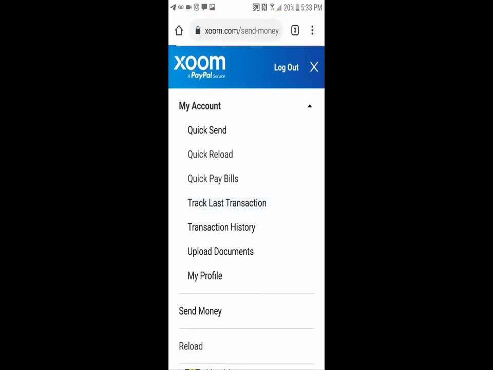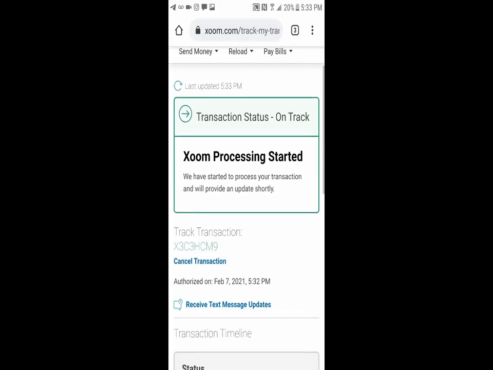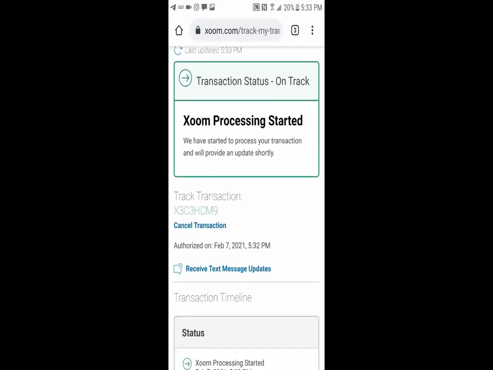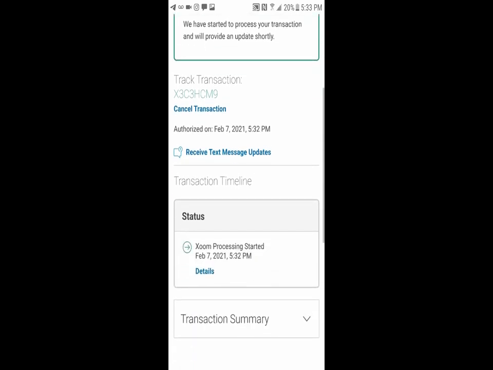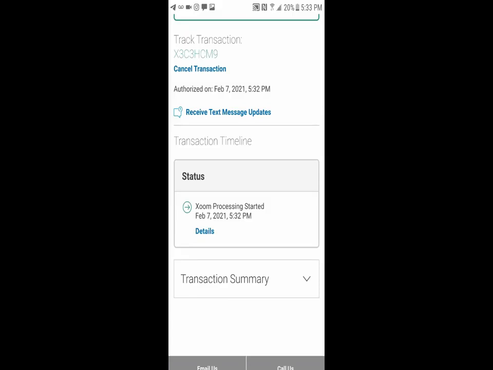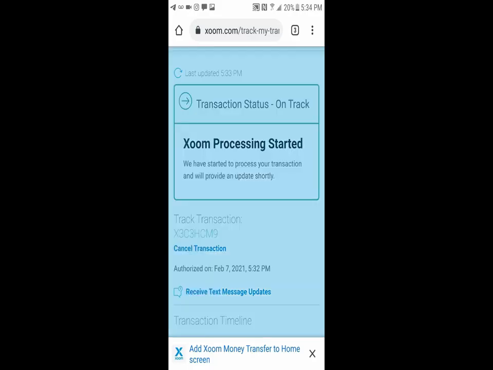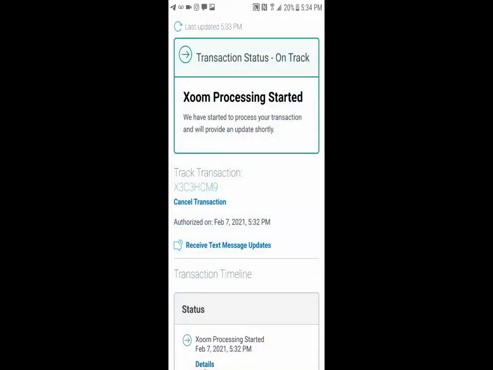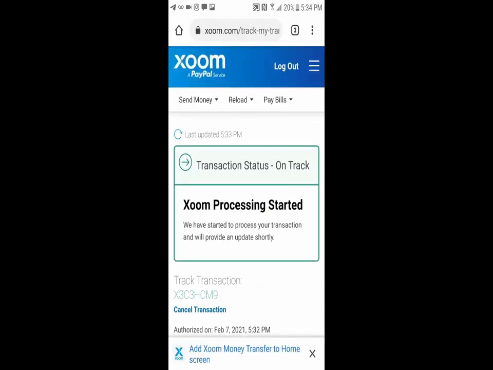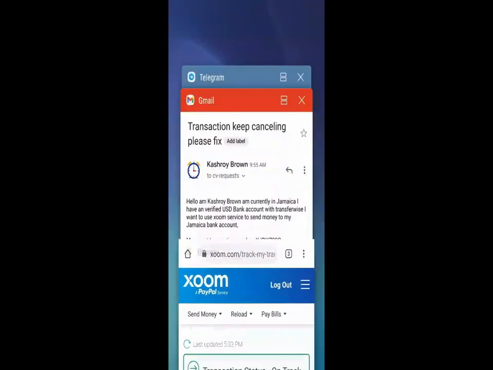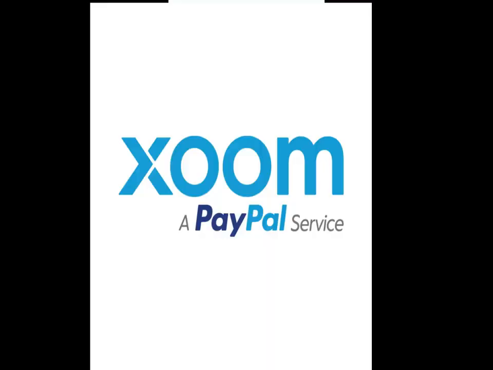So I'm gonna track the last transaction I made, and yes, you will see what it says. Authorized on February. Status: processing started. As you can see, the transaction is in process mode. Everything is on track and going very smooth. I should receive an email about this transaction also from Xoom.